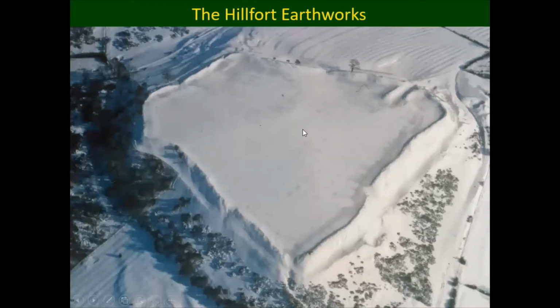And the other things that you can see going around, this corrugated effect here, that's the remains of ridge and furrow, medieval farming. And you can just about, it's not so obvious inside the Hillfort, but you can just about pick out the lines going from north to south across there. There was ridge and furrow in there at one point as well. And so in the medieval period, between perhaps the 12th and 15th century, the Hillfort itself was a ready-made field for the local farmers, and they ploughed it up as part of their agricultural regime.